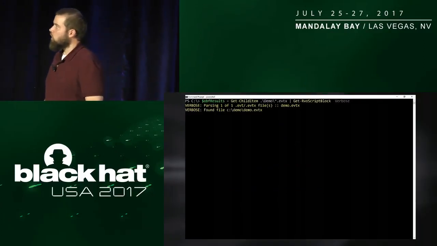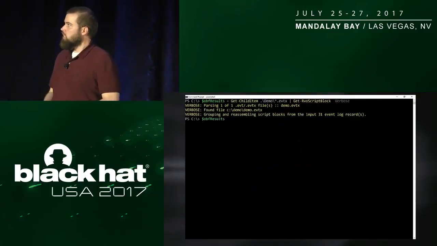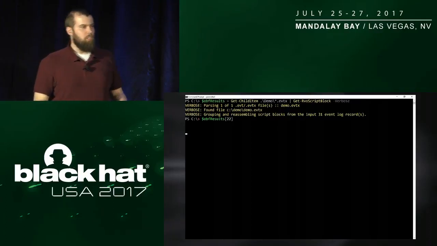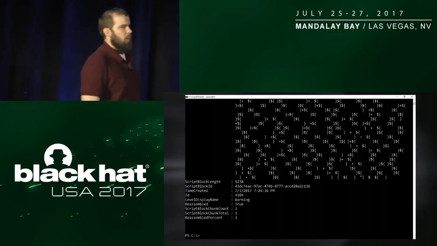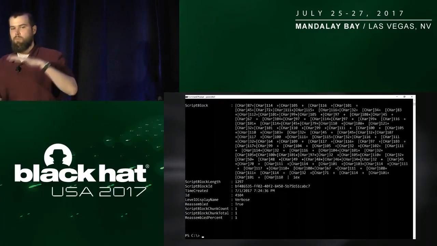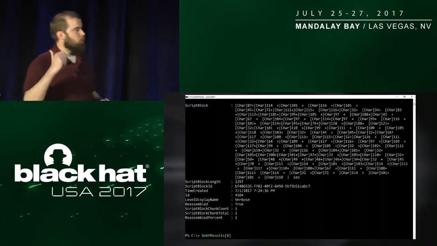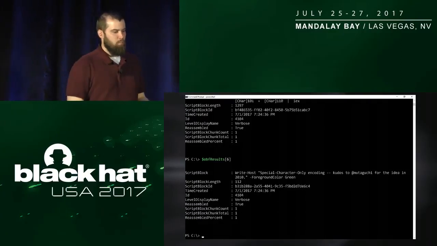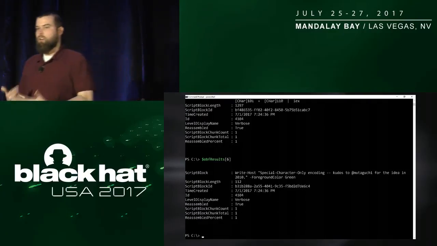But if you're actually looking to find evil and not just laugh, then there's two things you want to know. One is Get-RVOScriptBlock. Now, what this is doing is we tell people, okay, upgrade to PowerShell 5, enable script block logging. That produces a lot of data, though. And a lot of times, that entire script will be cast over several different event logs. So what this will do is it'll go through and group and reassemble those into PowerShell objects.